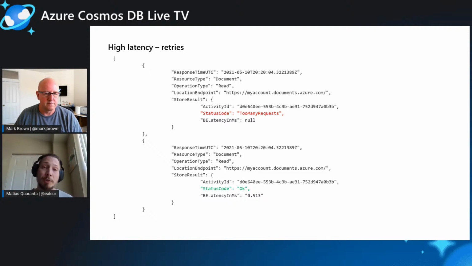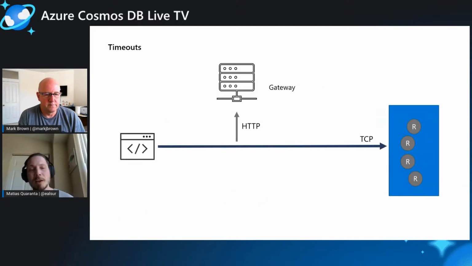The other option is obviously to reduce the workload or perform fewer operations in order to maintain your workload within the margin that your provisioned RU or provisioned throughput lets you perform. But the whole point is the diagnostics will give you this insight, and this will explain why that particular request took longer. And the other most common error scenario that we see is timeouts.